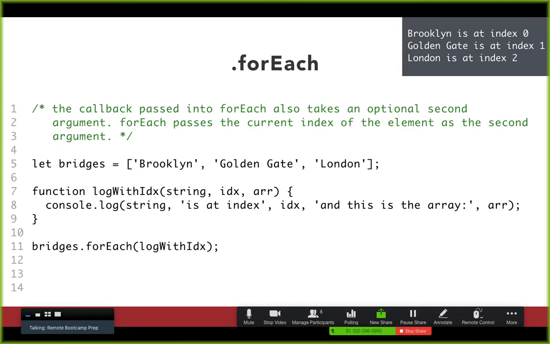If I need just the element, like in the previous example, then the function I pass in only needs to take in the first argument, right? But if I want to use, for example, the array, which is the third argument, well, then I need to set up my function that I pass into my for each loop with three arguments, because I know that if I need the third thing, for each will always pass in the array to me as the third element.